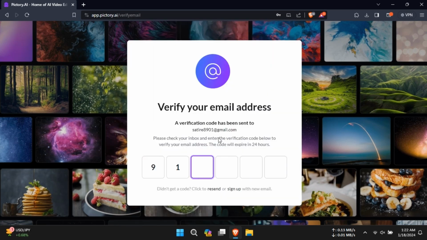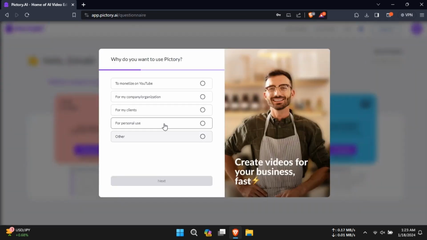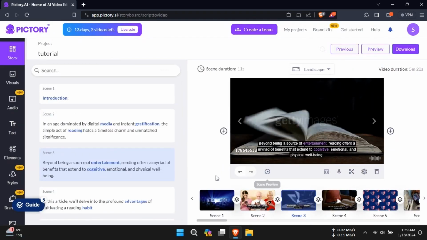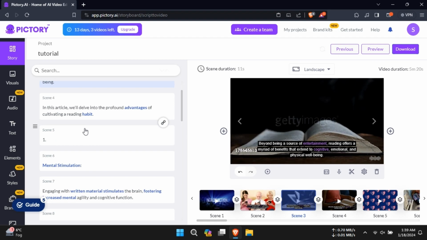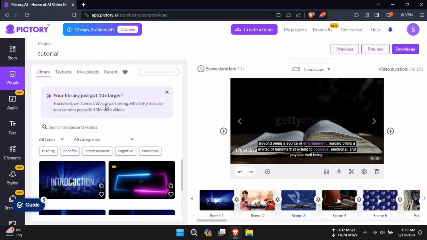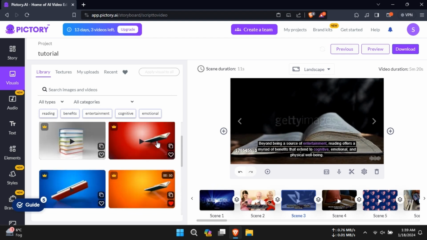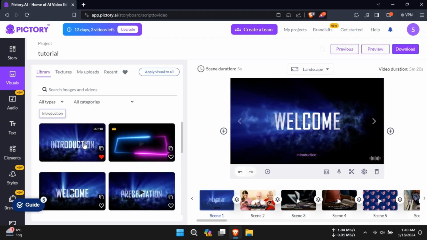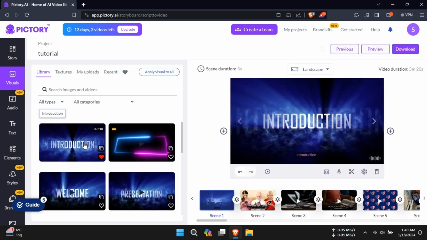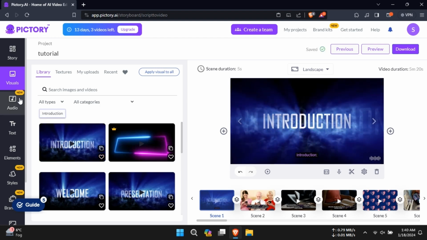One of the standout features of Pictory is its script-to-video functionality. You can take any script, like the one I generated using an AI tool, and Pictory turns it into a video in just a few clicks. Pictory offers a variety of templates. Whether you're looking for something corporate or more creative, there's something for everyone. Remember, the choice of colors, fonts, and sizes can really elevate your video.